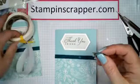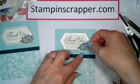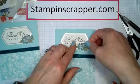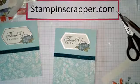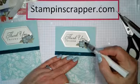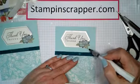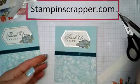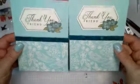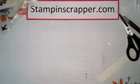Again, I just put it on with adhesive, but I'm like, this card just needs a little something. I kept looking at it. What does it need? Oh, don't like that. Then I saw it needs some bling. So I colored it with Wink of Stella and put some shimmer on this paper, this flower. See the shine? See, look how pretty that is. And that's all there is to it. Easy peasy lemon squeezy. So that's number two. Let's go on to number three.